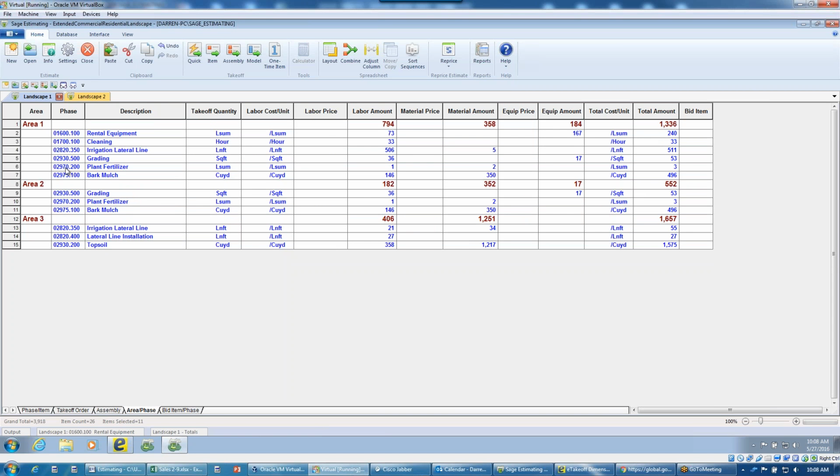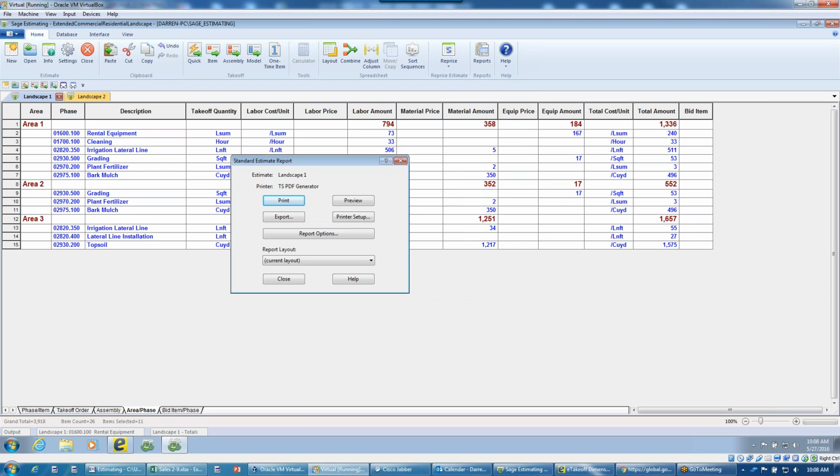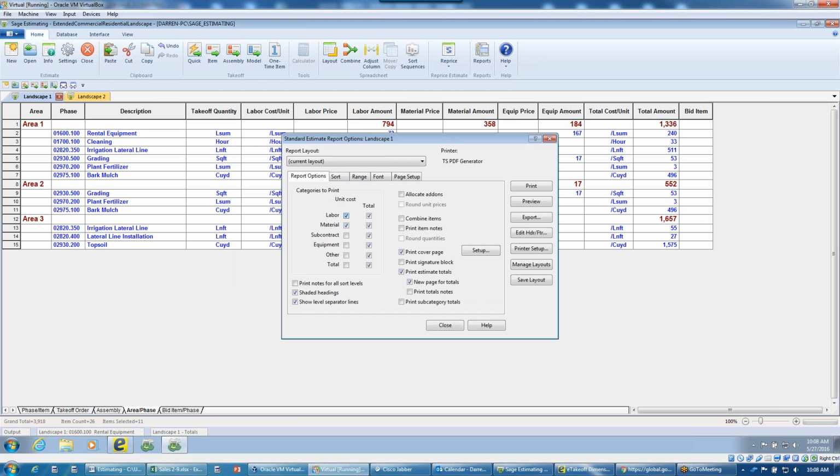So a lot of flexibility as far as not just inputting the data appropriate to the scope of that project, but also changing the look and the feel of that data as well. And we can report in that manner also. So if I get up here and say, okay, let's go ahead and see this in standard estimate. I want to go into the details of that, and I can just say I just want to see the totals. By the way, guys, if you have the need to, we can allocate add-ons. So you've got your markups, your profit, whatever it may be. If you don't want to show those as a line item, you want to bury that in the totals, we most definitely can do that as well.